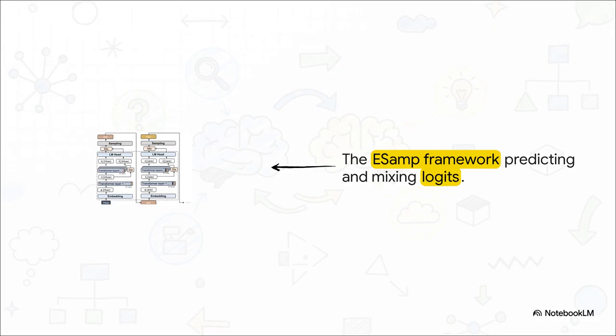The distiller grabs that context-aware representation from layer 1 and immediately tries to predict the output of the final transformer layer. It then projects this prediction through the language modeling head to get its own set of vocabulary probabilities, what we call distilled logits. Finally, there's a mixing step where these predicted probabilities are combined with the actual probabilities generated by the full heavy lifting of the entire transformer stack. This whole setup is the key to measuring predictability.